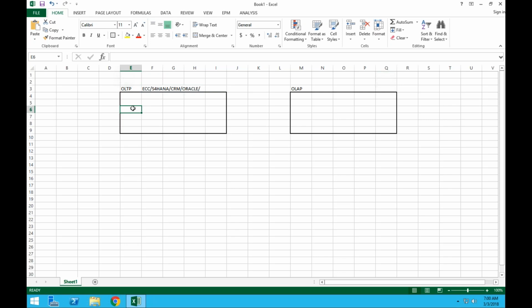Daily transactions in terms of different functionalities could be financials, sales, inventory or material management, HR or QA, any kind of system, or an integrated system where all of these functionalities are integrated, like an ERP. So you have a lot of systems which could be potential sources to use as the OLTP system, where you are able to do daily transactions on the application or the system.